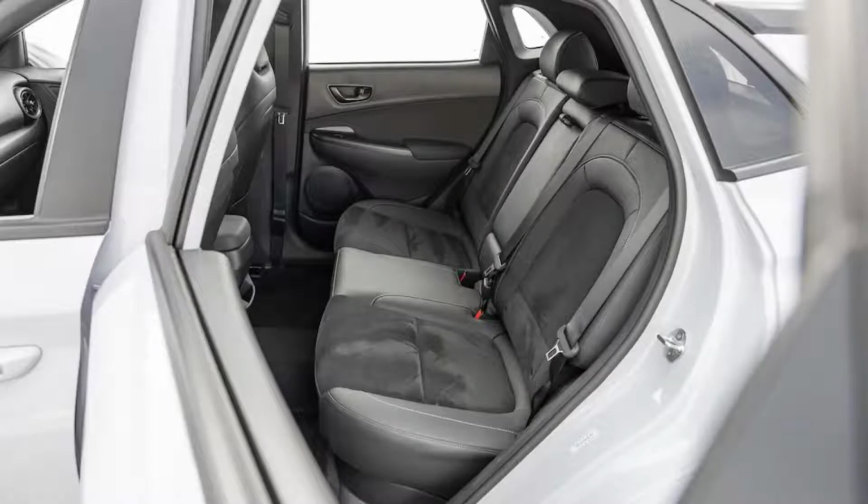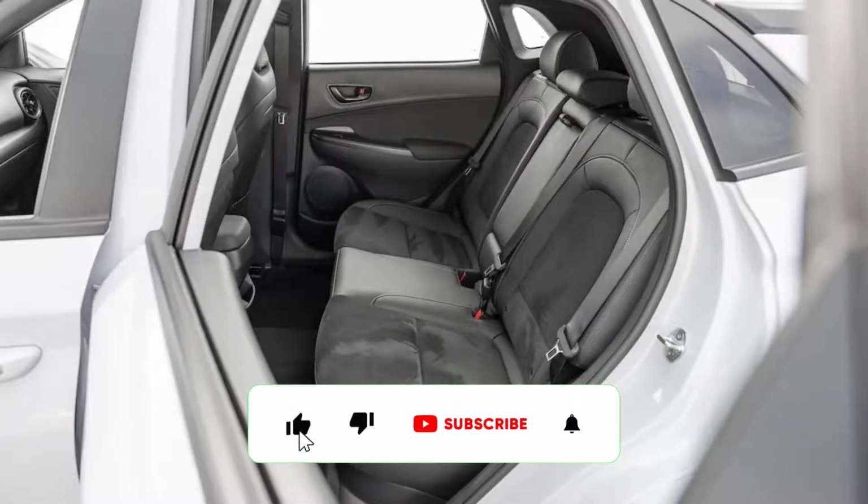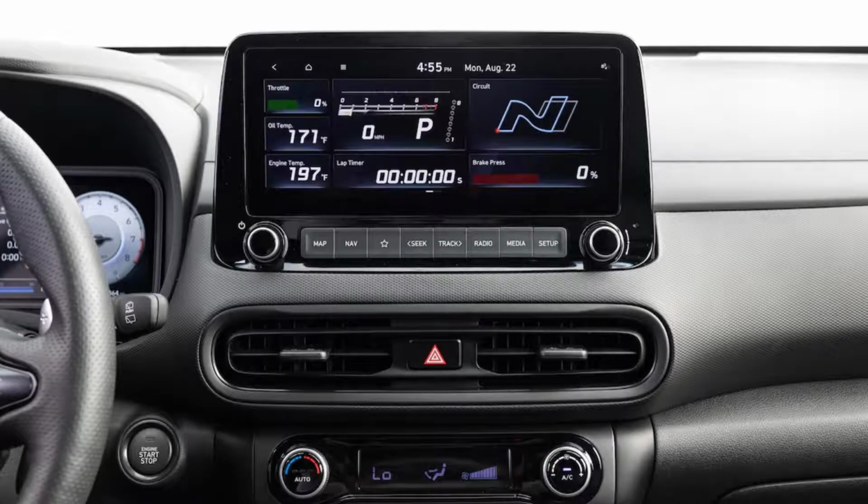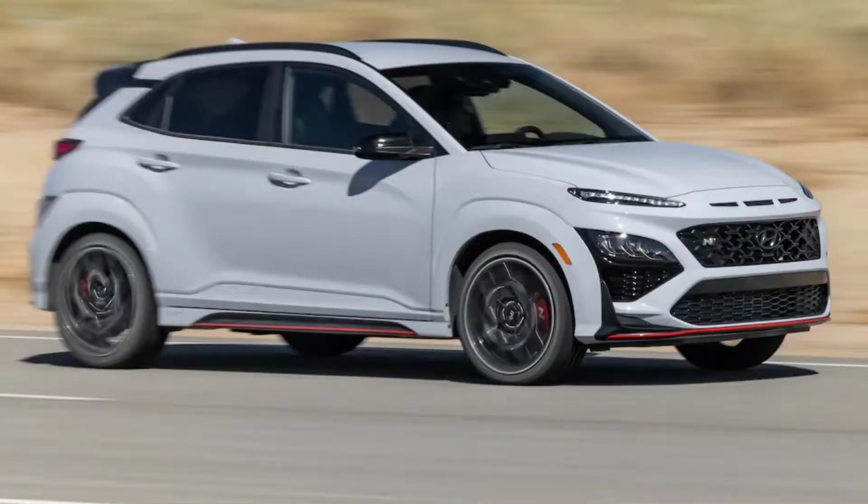The Kona N's red overboost button on the steering wheel provides an additional 10 horsepower for a short period of time for quicker acceleration. That brings the Kona N's max output up to 286 horsepower and 289 pound-feet of torque, but with the same peak torque and 276 horsepower on hand, it never feels lacking. The powertrain is responsive in performance driving, and this little thing simply likes to charge hard.